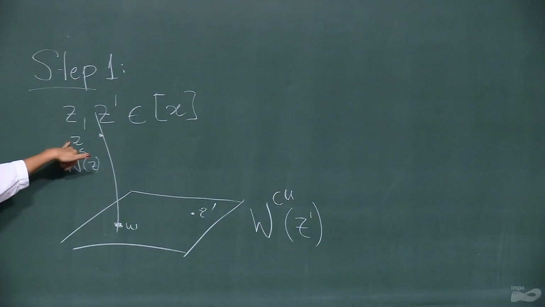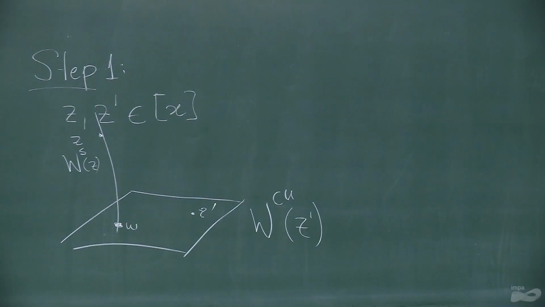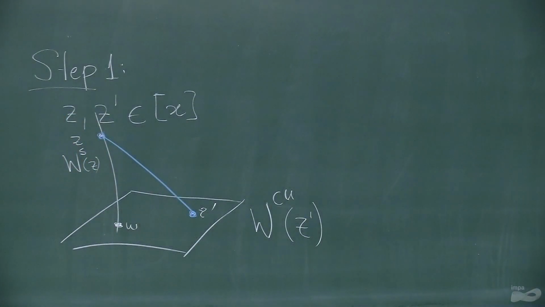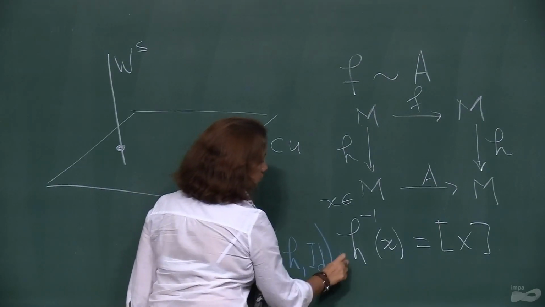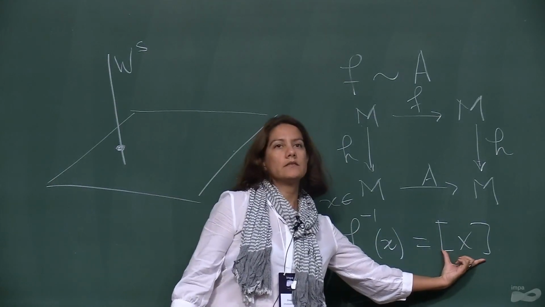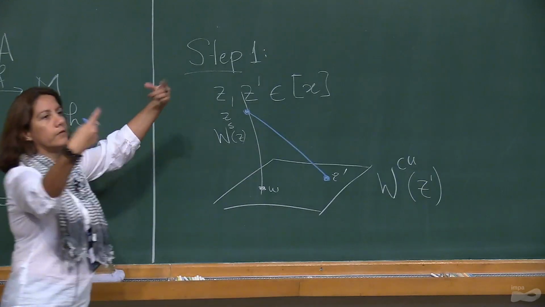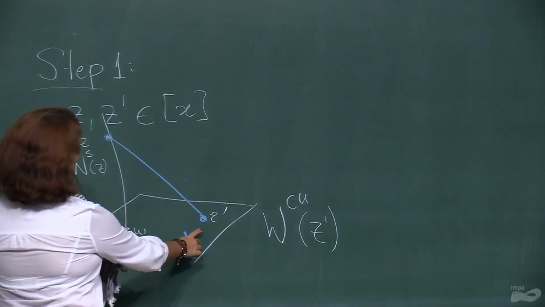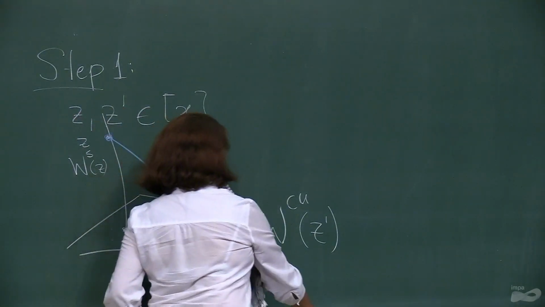And if you are assuming that Z is outside, you can look at the backward iterates. So the iterates of Z and W start getting far away exponentially. But this distance here, the distance from here to here, is bounded. Why is it bounded? Because this semi-conjugation can be taken at bounded distance from the identity. So the diameter of this class is bounded. It's uniformly bounded for every point. So when you iterate these 2 points, you look at the forward orbits, they always remain bounded. So what happened? The distance between W and Z prime is larger than the distance of this. So you can have this simple inequality here.